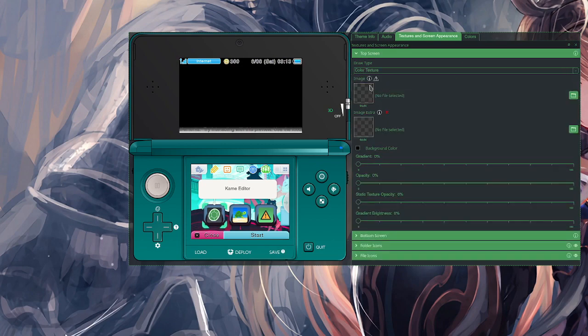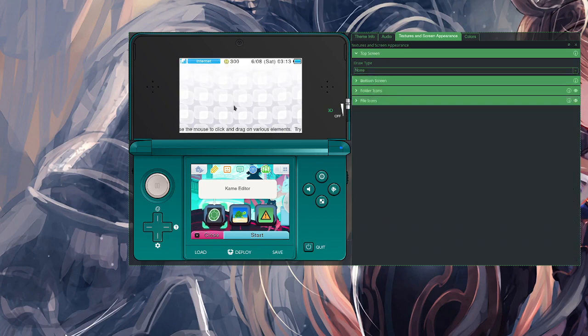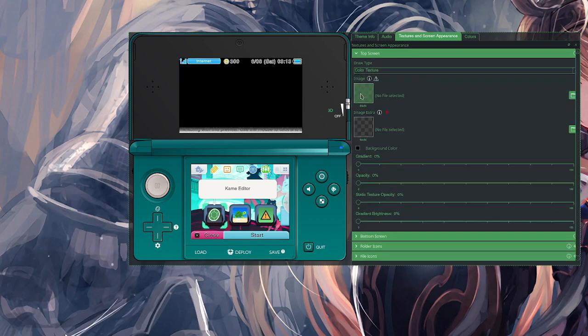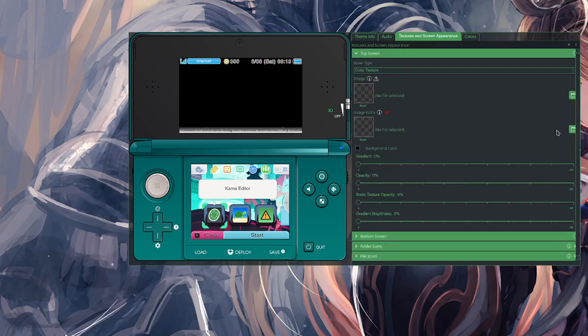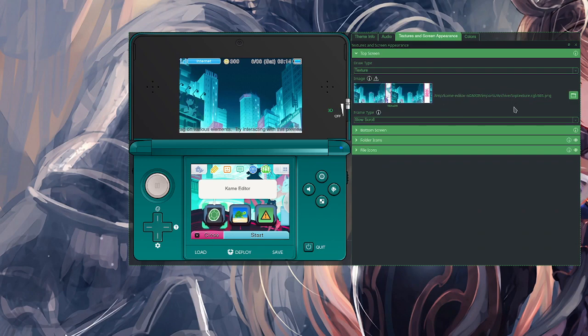We have color texture, which is not easy to demonstrate because I don't have any themes that do that. But basically it's similar to what you see here. You'll see the two masked images with one of them going across like this, and then the other one is the one that you see static in the background. And that's these two images that you see here. And then you also have the same, you can choose the color. So that's what color texture is. And then the texture is just a full image.